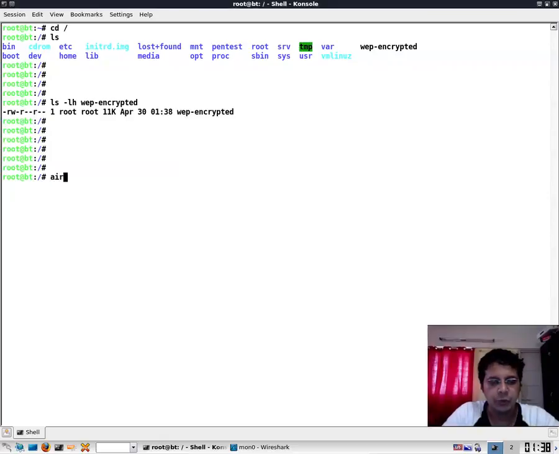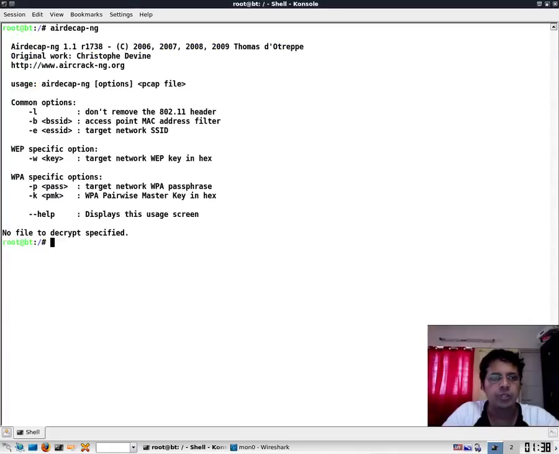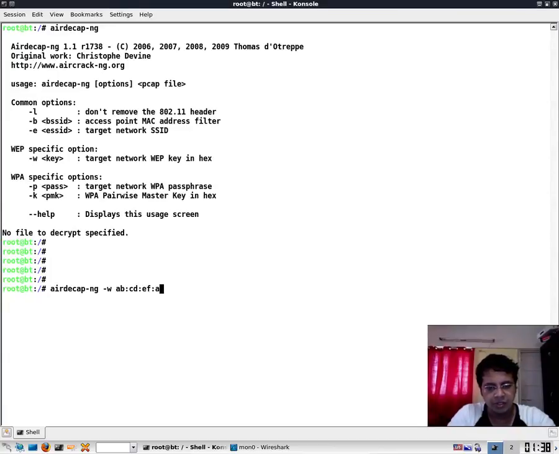So we can actually use this little tool called AirDecap-ng, with which we can decrypt a PCAP file depending on whether it's using WEP or WPA. So we know the WEP key. So let's write down the hex value of the WEP key, ABCDEF, ABCD, not a great key to set anyway, but to be honest, why should we use WEP at all? That I should even worry about what key I am using. Even if I create the most random key, in the next video you will notice it's just very trivial to crack it.